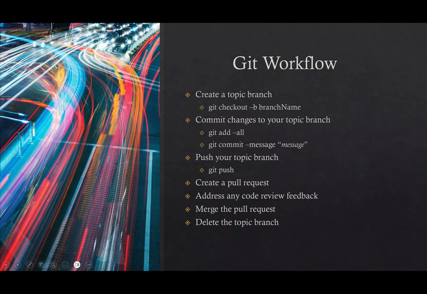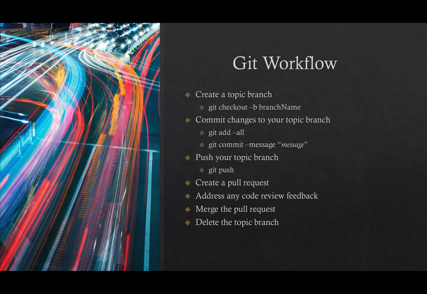Well, not quite the end. I do have one last little slide just to review what we covered earlier about the Git workflow. When we want to make a change, we start by creating a topic branch, and we can use git checkout -b branch name to do that. We commit changes to the branch by editing the files in your local working tree and then using git add and git commit, or you can use the Visual Studio user interface, or there are various other GUI tools for working with Git.